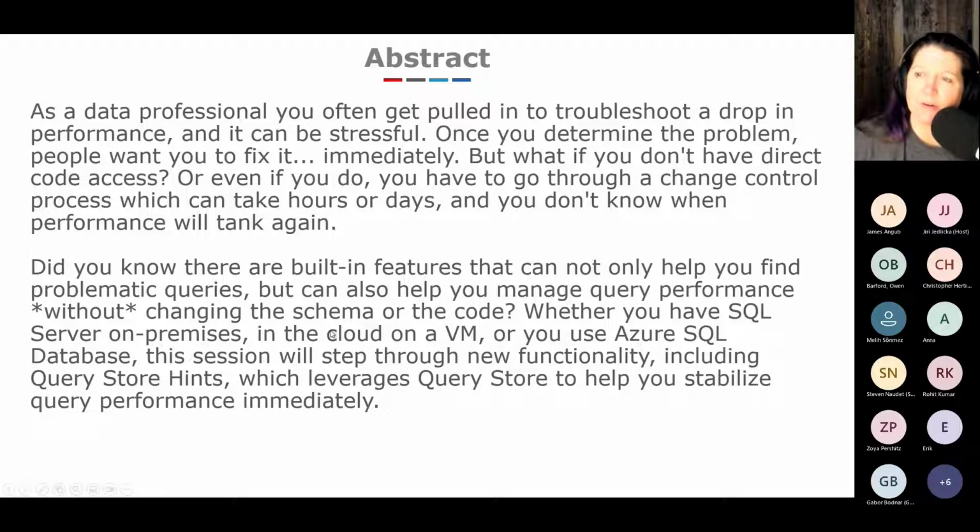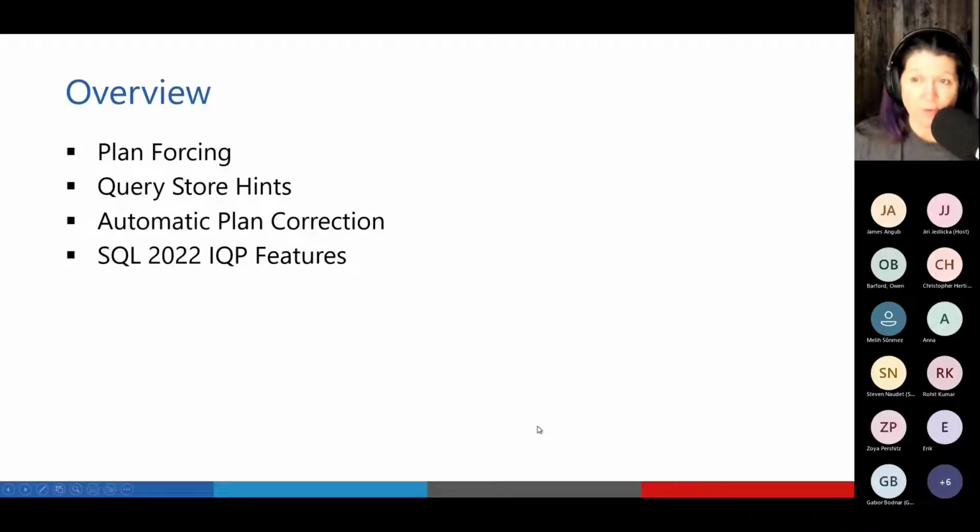So when I talk about how to stabilize performance without changing code, it's both of those options, which is, I think, one of the amazing values of QueryStore, right? Beyond the stuff that Dennis would have talked about with how do we find poorly performing queries and those that have regressed. How then can we leverage QueryStore to stabilize performance when that occurs? So we are going to talk about plan forcing in here, which I know wasn't on the agenda. I promise we will talk about QueryStore Hints.